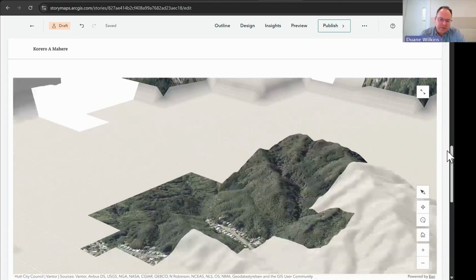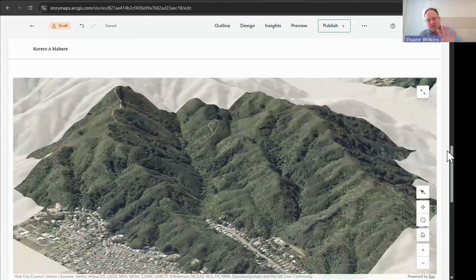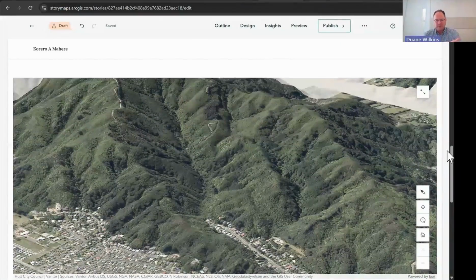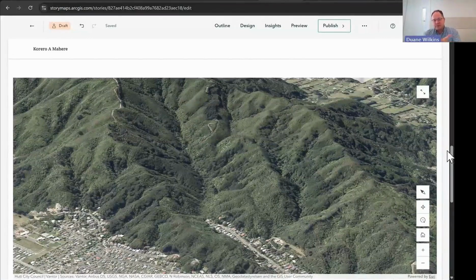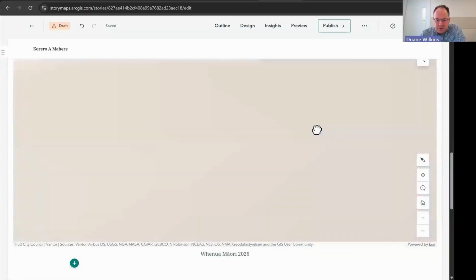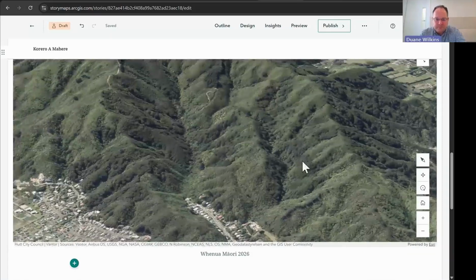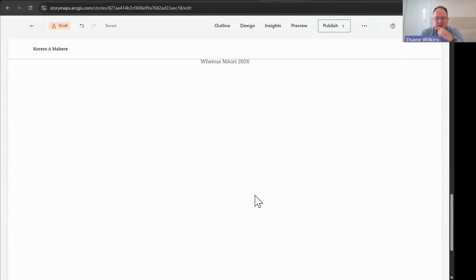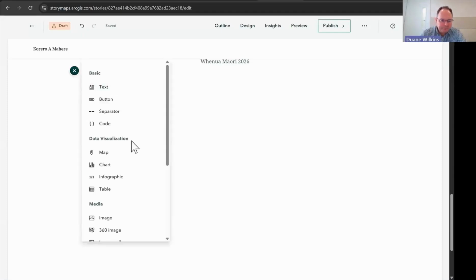3D does take a little bit more time to load because you're also loading in the elevation, so you're pulling through two data sets. One is the imagery, and the other is another type of image that gives it the elevation. But those are interactive. You can zoom in, zoom out, and it puts the name of the map just down there. So let's say we wanted to do a place to place story down the awa, up that one. What I did there is I just put in a map.